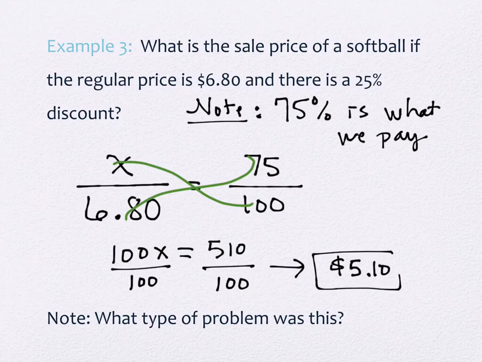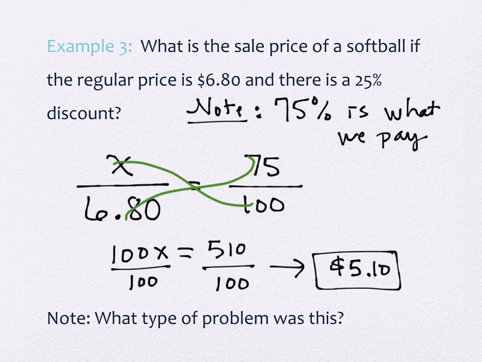$5.10. Now, if we had chosen to use the 25% at the beginning, we would have had to make sure at the end to do what, Braden? You're about to tell me, weren't you? We would have minus the, or regular price minus the. Right. Yeah, you would have had to take the original price and then subtract it from what you got, because that would have been your savings as opposed to your actual cost. So make sure you're actually answering the question that's given, right? How much did you save? How much did you spend? Those kinds of questions can be interchanged accidentally, frequently.